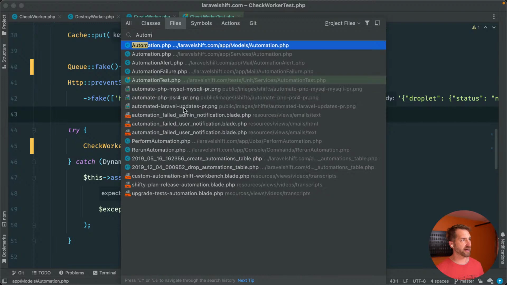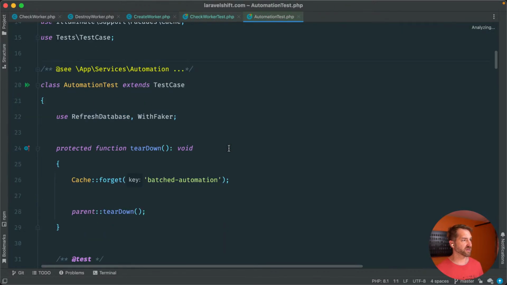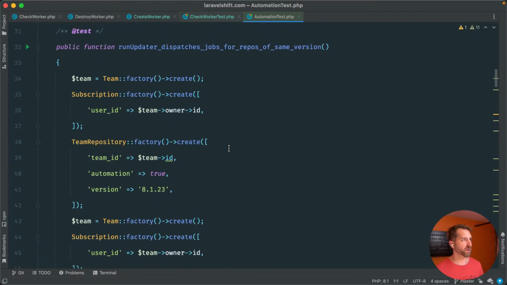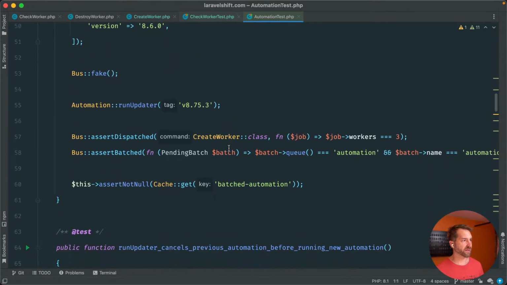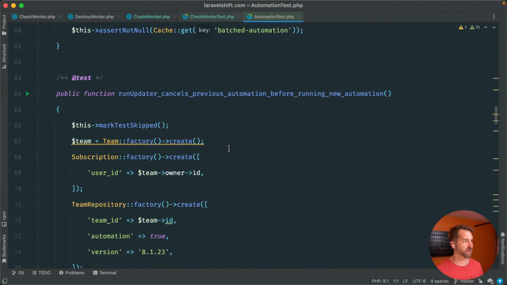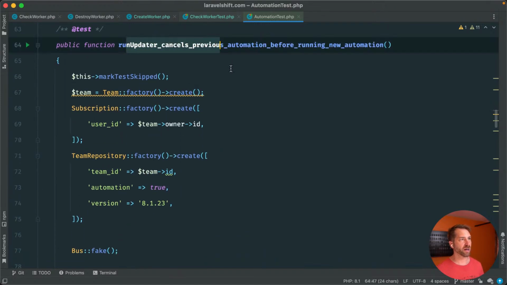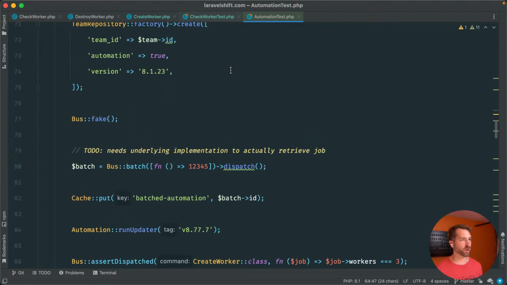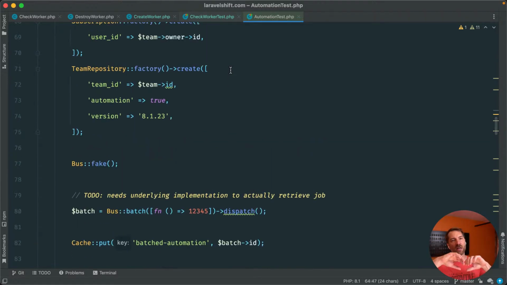This is one I did add as well. If we go to the automation test, I wanted to automate that you can cancel previous jobs. And here it is, run updater cancels previous automation before running new automation. So the way this works is I basically batch a bunch of jobs anytime Laravel tags a new release. And this gives subscribers an update.